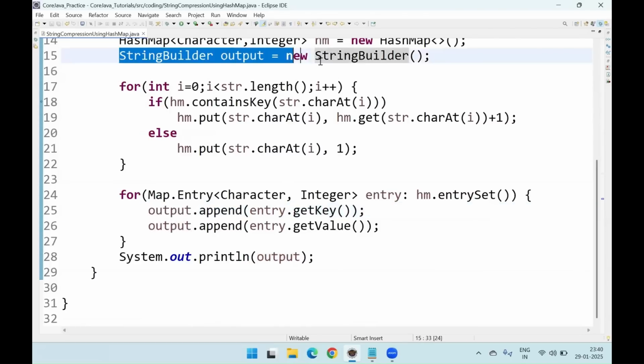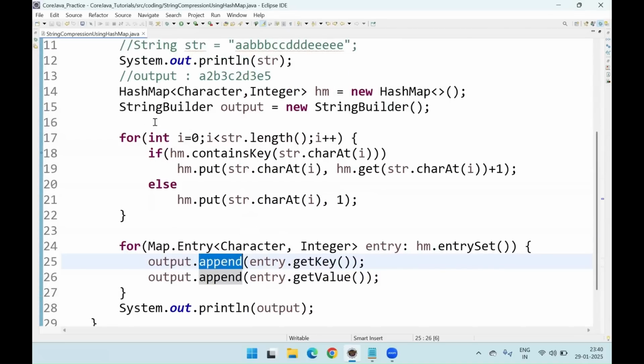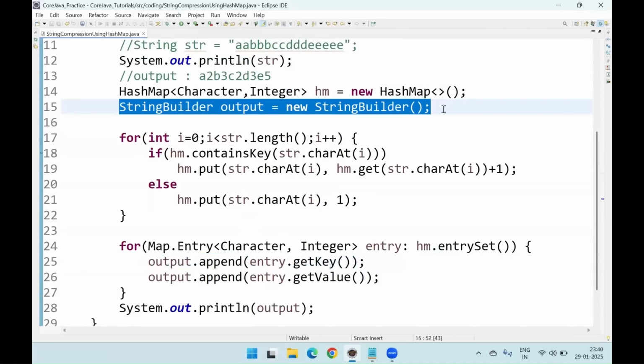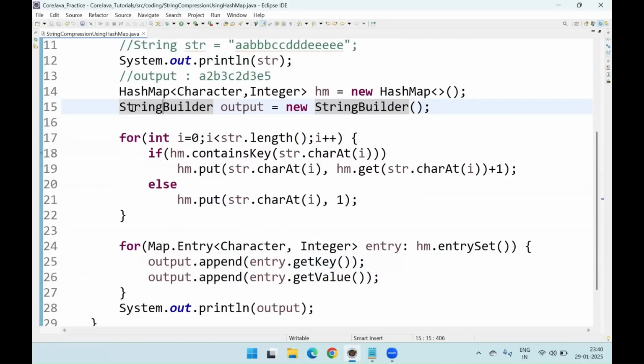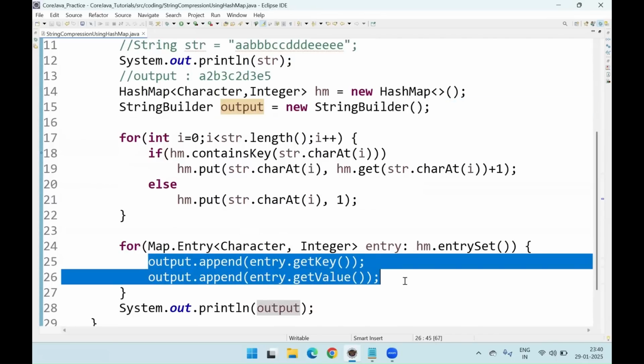StringBuffer and StringBuilder are mutable objects, and whenever we do the append method, the value is changed in the memory of the StringBuilder or StringBuffer variable. This is the property of StringBuffer and StringBuilder. This helps us save memory whenever we are doing concatenation operations.